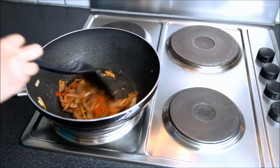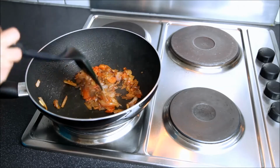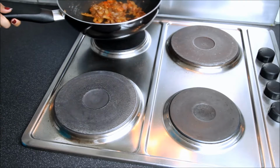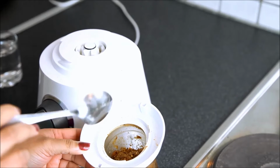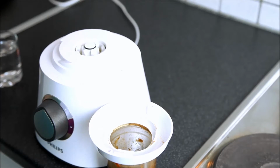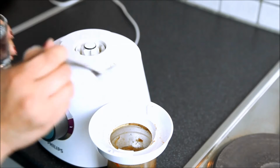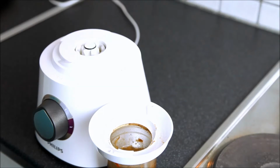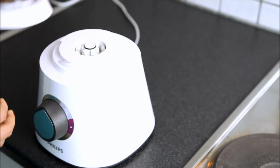Both my tomato and my onions are soft now, so I'm going to switch off the flame and I'm going to keep that aside for a few minutes so that it gets a little bit cooled. I have my roasted brown spice in the mixer and also the onion and tomatoes which we just cooked, and I'm going to add a tablespoon of water to help it grind fast, and we will grind it to a fine paste.